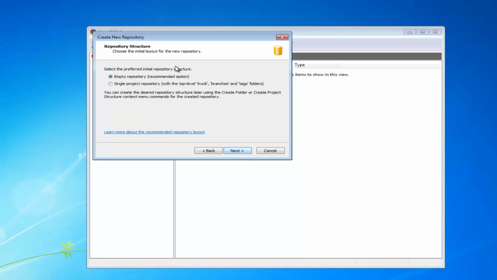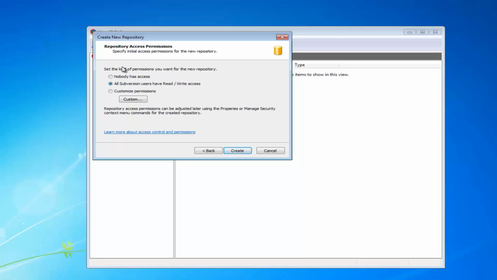I'm going to click on Next, and then I get this choice of, do I want an empty repository or do I want to go with a single project repository? Now, the option you choose here really changes how you work with Subversion. For the simplest use, go for empty repository, and what that's going to do is give you a simple empty directory that you can deposit your source code into. I'm going to show you a slightly more advanced way of working. I'm not going to go into too much detail, but I'm going to start with this single project directory, which is going to give me trunk, branches, and tags. And we'll take a look at what those 3 things are in just a moment.